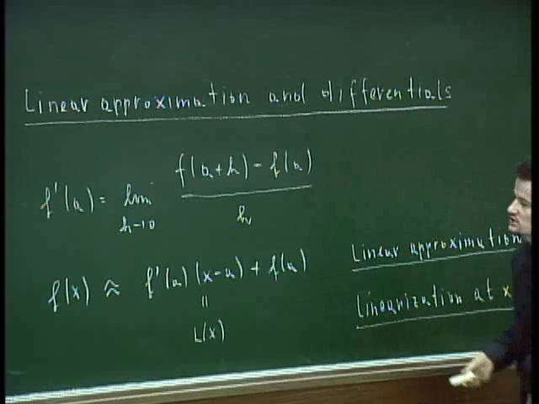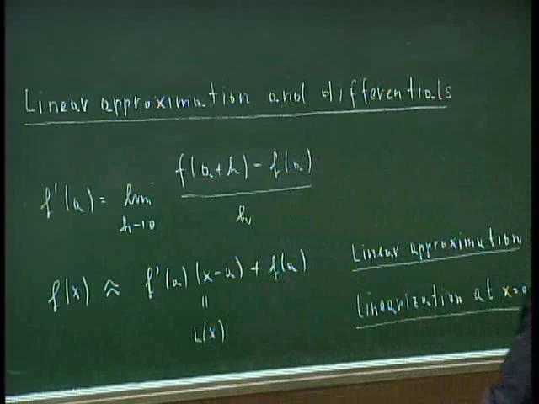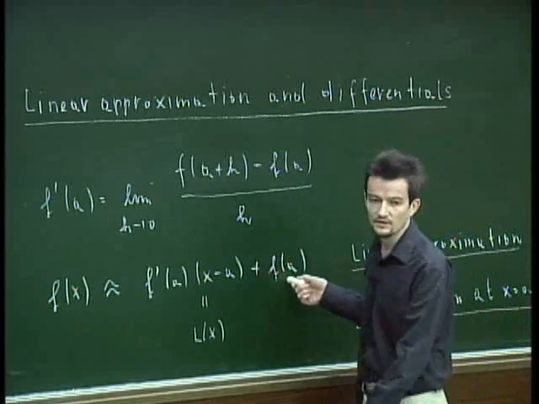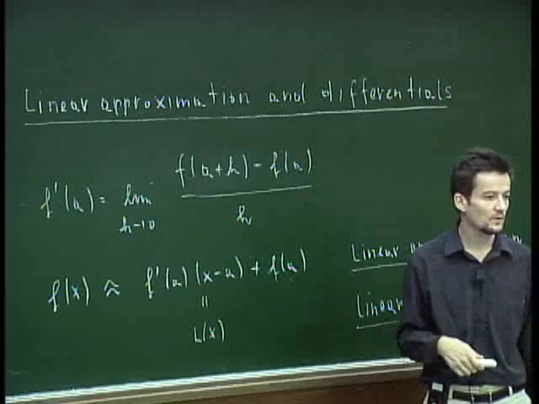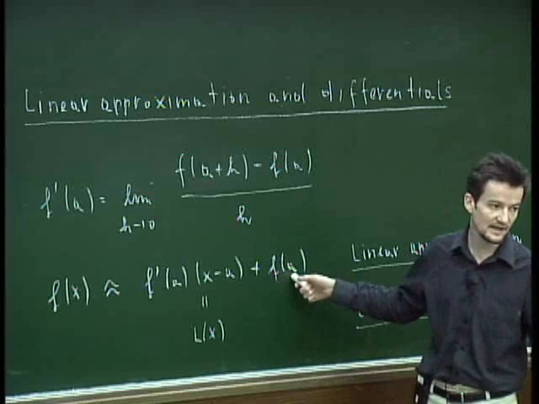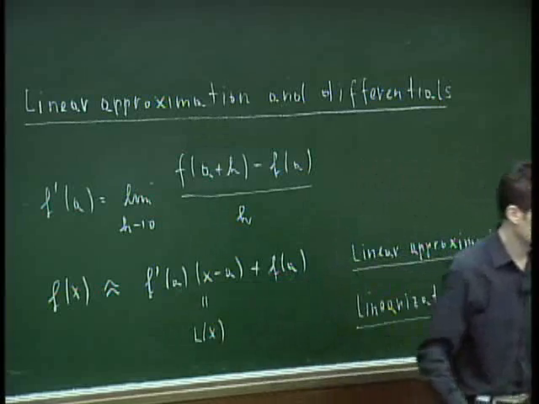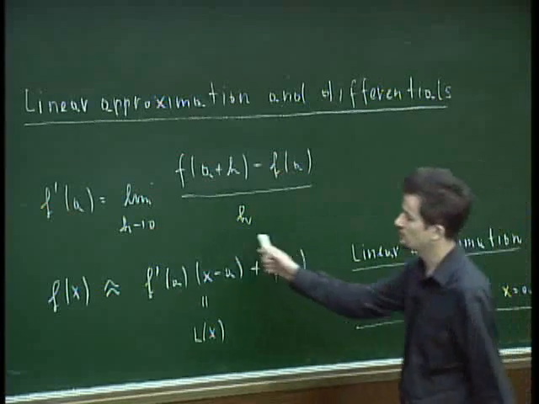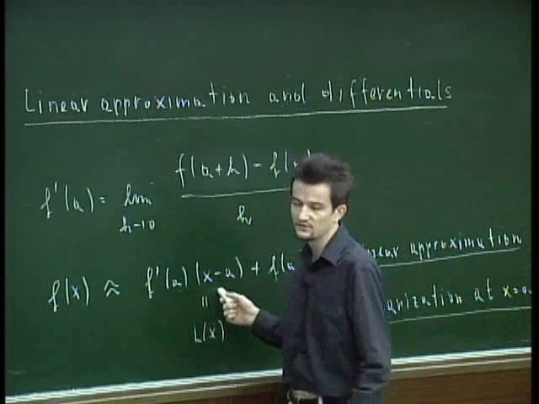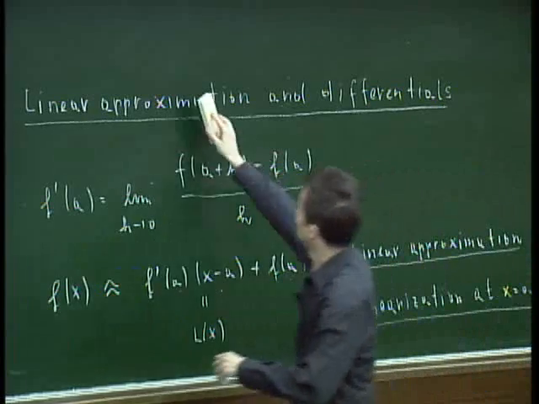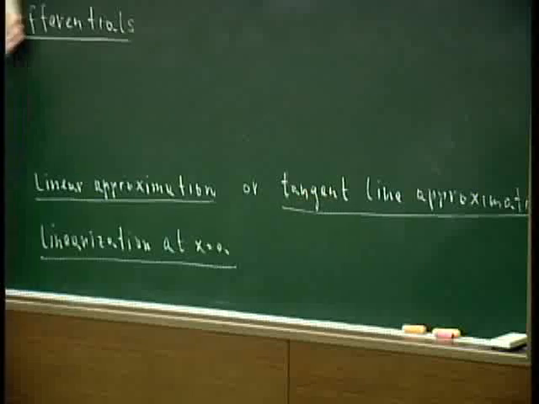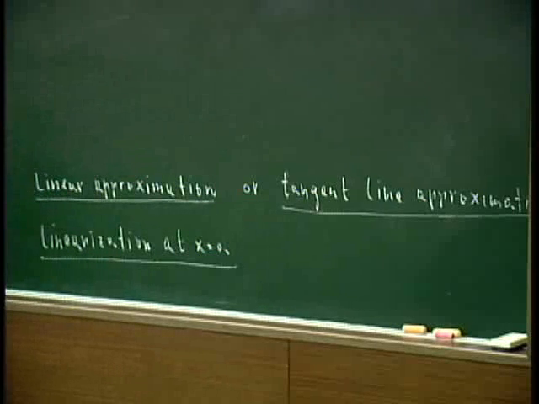Okay, so you can think about the function f as very complicated. Maybe you do not even have an expression for the function, but you know the value of f at a specific a, because maybe it's easier to evaluate or easier to measure at a, and you know the derivative at a. And if you have this information, you can already get an approximation for f of x where x is close to a. This is something you have seen already in physics, I guess, quite a lot.